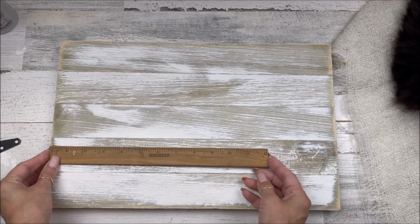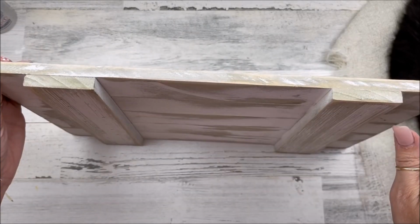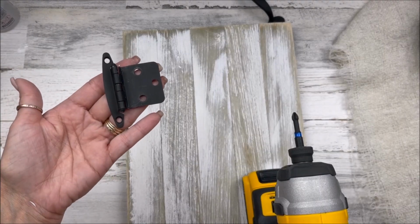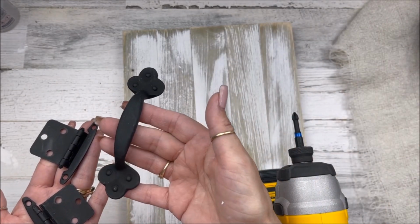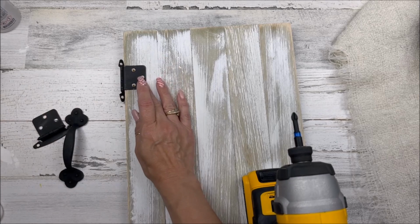So again, this is about an 8 by 20. Now I had my husband cut it directly in half horizontally, and use that on another project, like I said. And I like the way this looks, but I think it looks even cuter flipped over. So we're actually going to use the back side. Really easy project. I've got these hinges. I picked them up from Habitat for Humanity. I've pre-drilled some holes, and I got this handle at Hobby Lobby. I spray painted it black. The hinges, I did spray paint those black as well, a matte black.